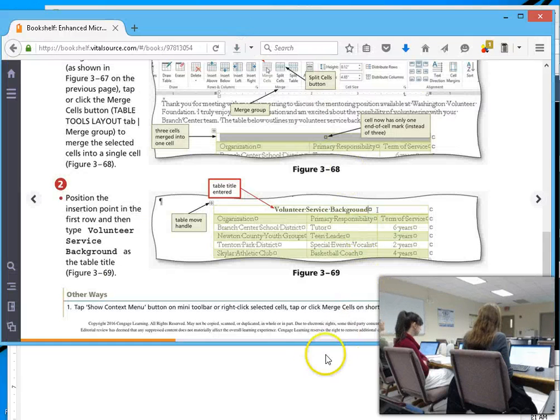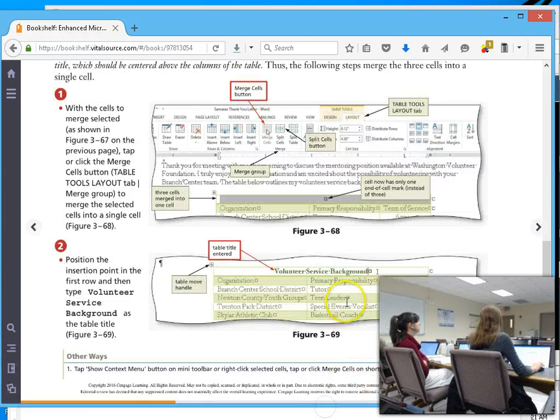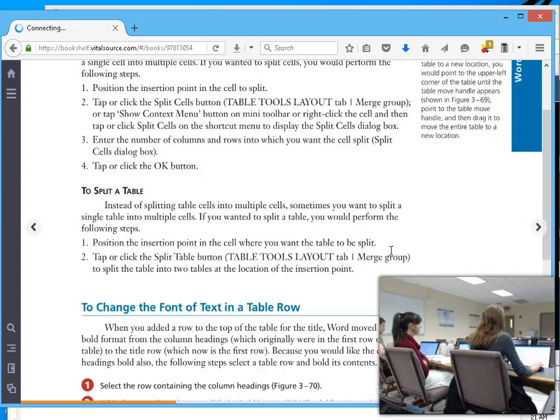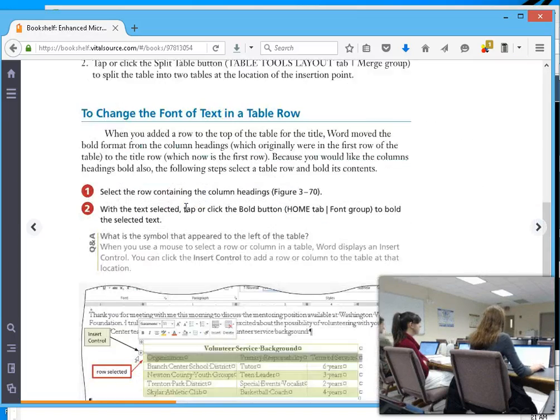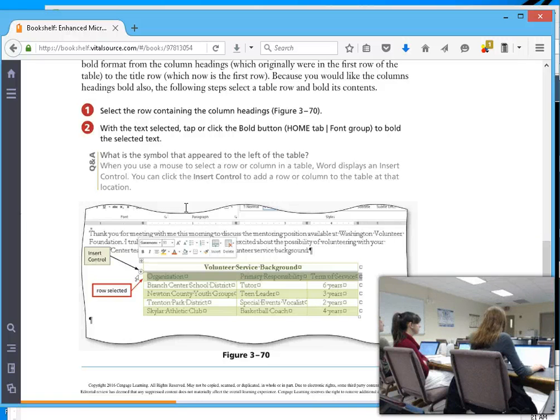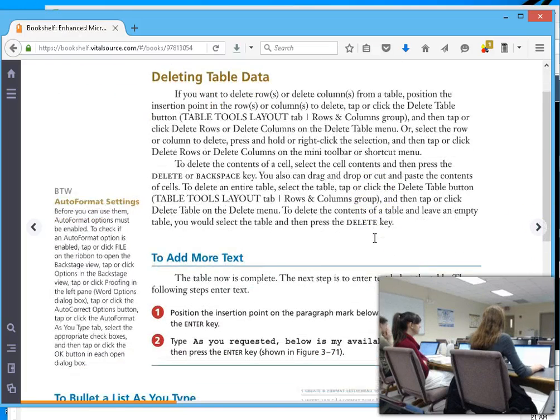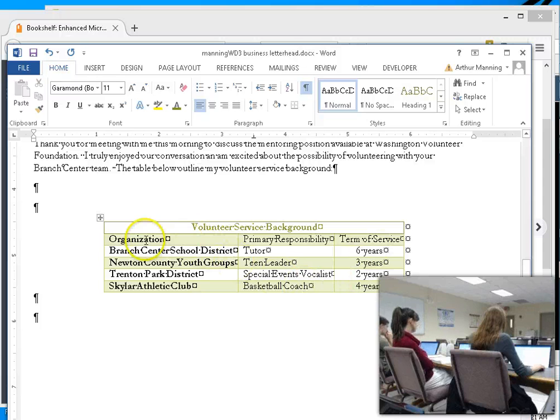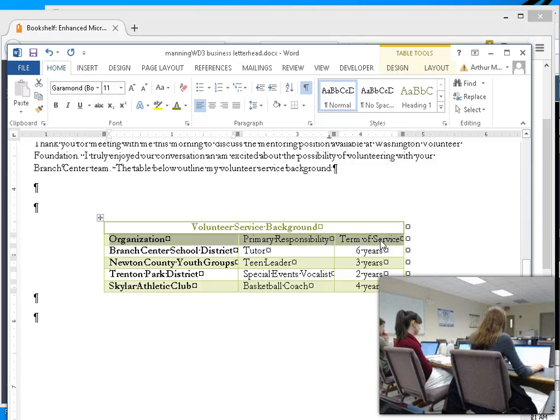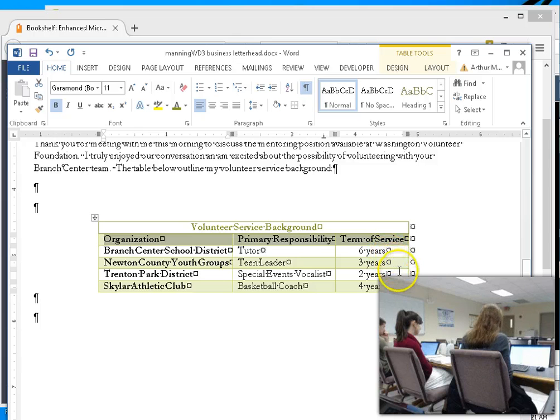Let's see what they want us to do. Anything else? So remember how we did that? We just merged the cells and then put a little title in there, made the table look a little nicer. They mention how you can split tables. I can always change the text just by clicking in the row. We also want to make that top row nice and bold by just selecting through it and Control B. Oh, I thought Control B would do it. There, Control B did do it.